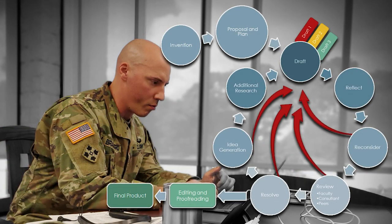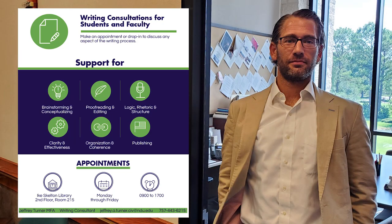The Writing Center supports all students, faculty, and staff who desire to improve their ability to communicate in writing. Successful writers, gifted or otherwise, work through a process of drafting and revision to make their ideas clear to themselves and others. The Writing Center works with individuals and the writing team throughout the process in developing concepts, argument structure and organization, logic, and guidance on how to successfully collaborate, and much more.